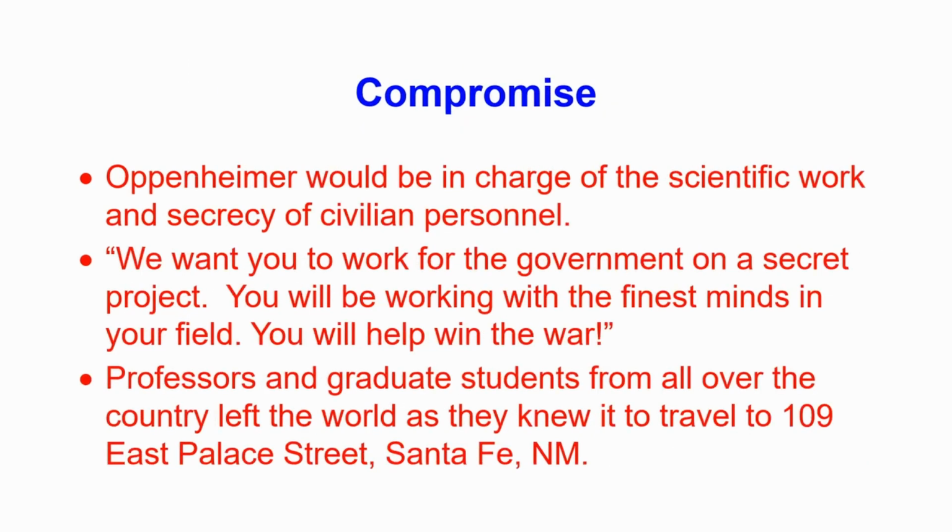There was a compromise, and this compromise was that Oppenheimer would be in charge of the scientific work and be responsible for the civilian secrecy with the civilian personnel. And so he could say, we want you to work for the government on a secret project. You'll be working with the finest minds in your field, and you can help win the war. And pretty soon, professors and graduate students began to disappear and travel to 109 East Palace Street in Santa Fe, New Mexico.